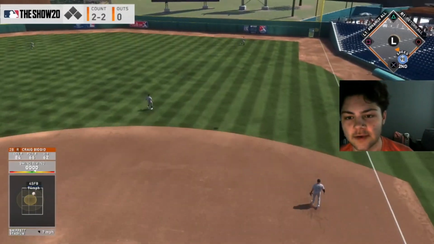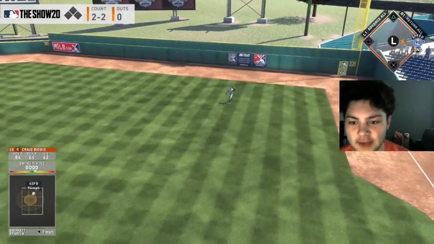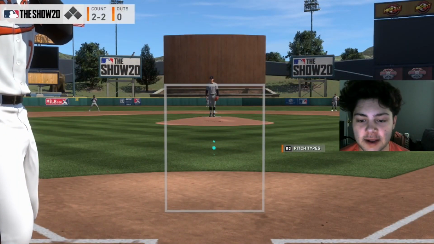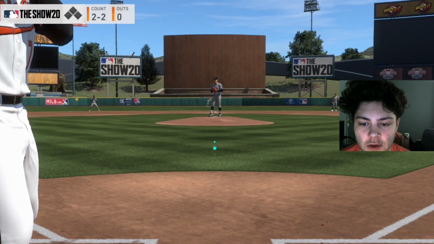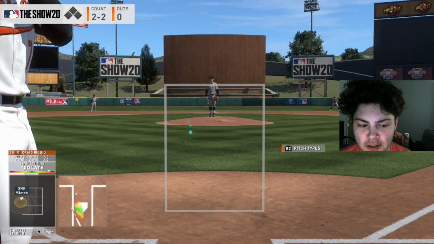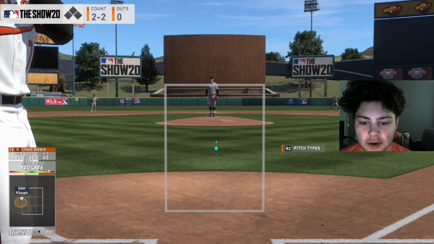2 strikes, all bets are off. Your approach obviously takes a little bit of a hit. You're still looking for pitches in the zone, obviously, but you're in a little bit more of a protect mode. But with less than 2 strikes, you're looking for what I like to call cookies. Pitches that are in this zone right here.